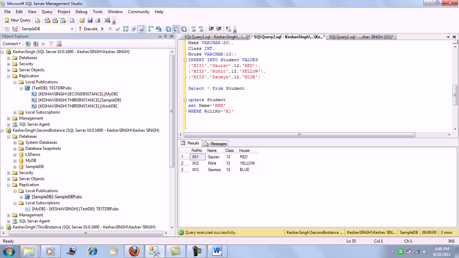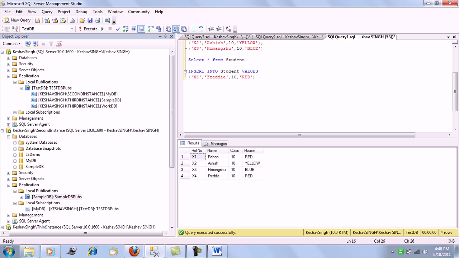Now let's go and make changes on the primary. Here we'll add another student, a class 10th student, with the name.